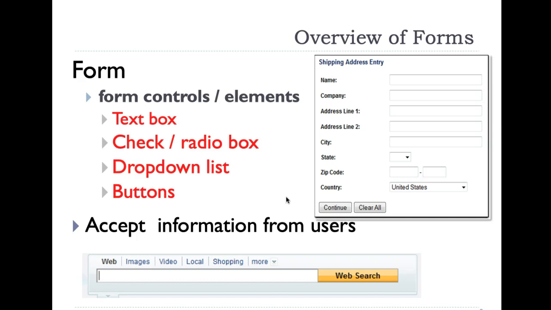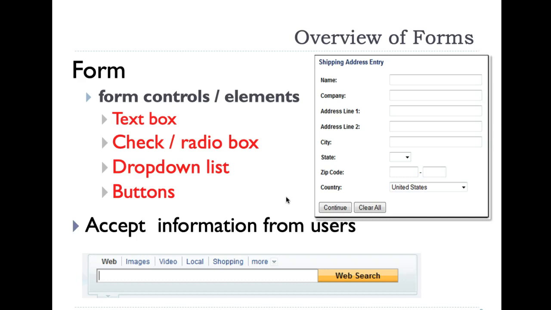Now the drop downs are the ones with the little carrots you see in the top right, and that means when the user clicks there, you'll see a drop down of offerings. Then you see zip code, more text inputs, and then you see a web search. So our job is to make this the most usable way possible of getting data from our users to our client. So initially when I look at this, I can tell you a couple things.